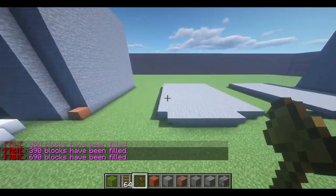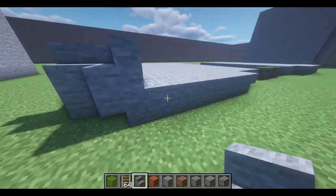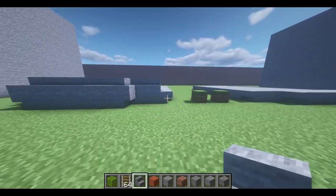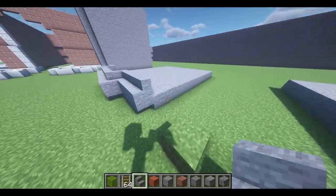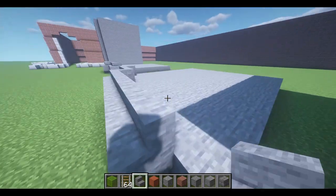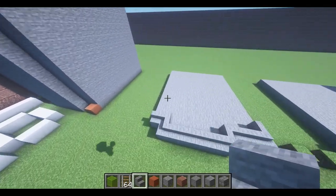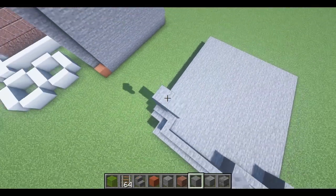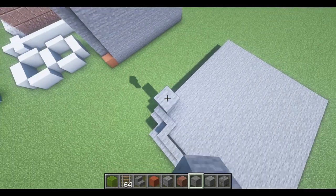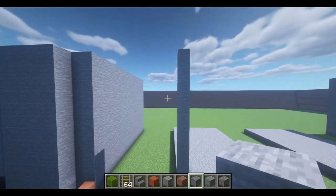Alright. For stairs here. Go 1, 2, 3. We're gonna make stairs follow the whole thing. So like so. Yes. Yep. Same thing as these walls, just bring it up to the same level. So, 1, 2, 3, 4, 5, 6, 7, 8, 9, 10, 11, 12. They are 13 high.